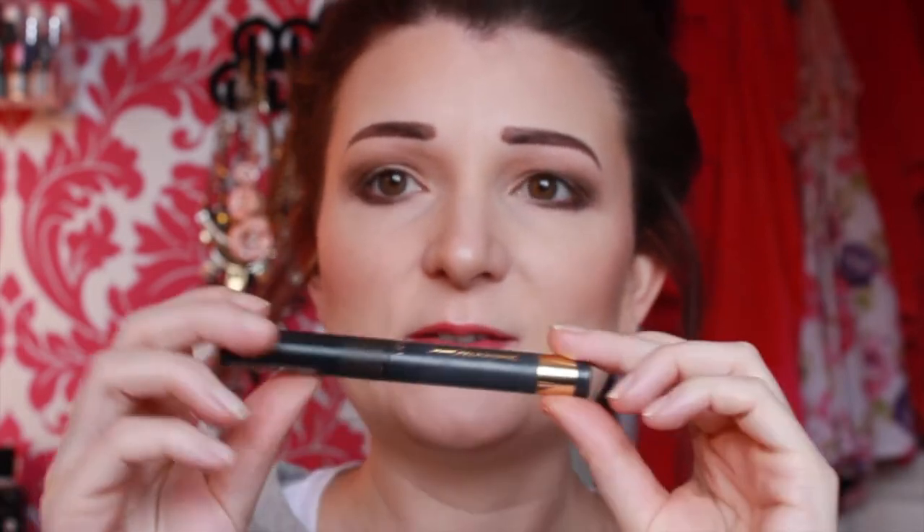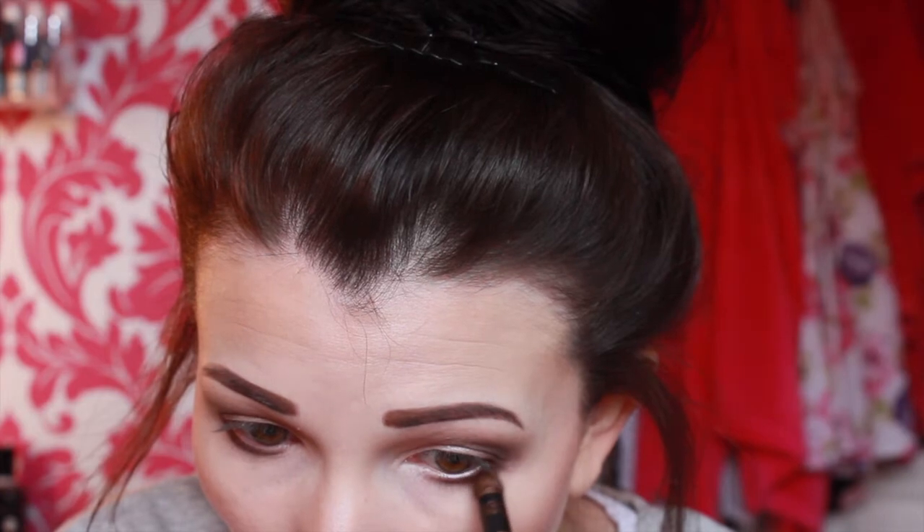I'm really fascinated by this Super Liner by L'Oreal — it's amazing, like an eyeshadow but it's an eyeliner as well. I'm using it underneath my eye just to give a bit more definition. If you've only got one product, I'd definitely recommend this one because you can use it on your eyes, underneath your eyes, and to create a smoky look — all you need is a blending brush and some mascara and you're ready to go.